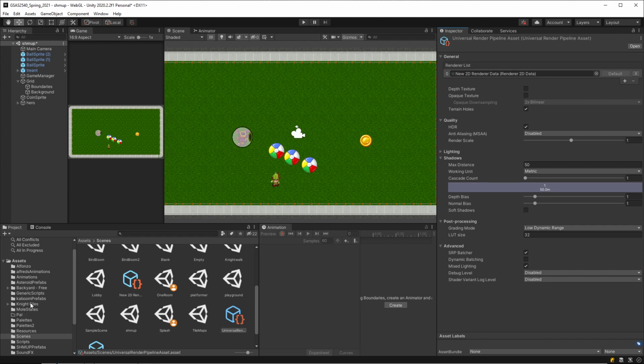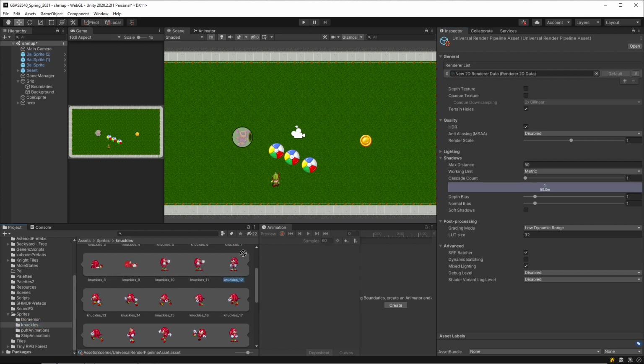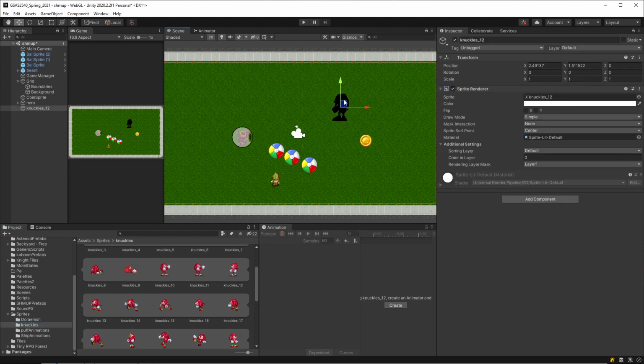But if I do drag in, say, a new sprite now, I'm going to drag in Knuckles, you'll see that Knuckles is dark. Knuckles is basically unlit, because now if I drag in a new sprite, it's going to be using the sprite lit default material.